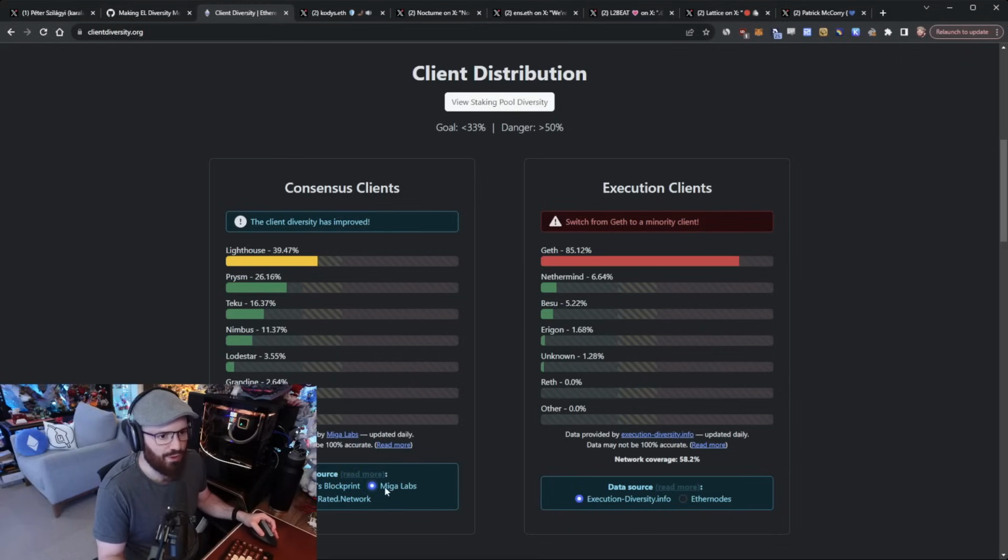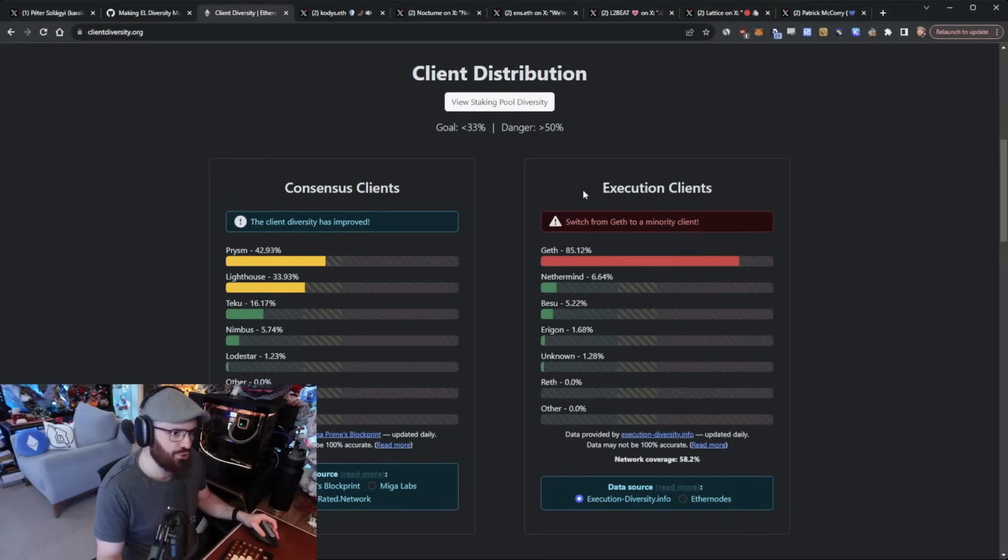And then you can see there are different data sources as well: Sigma Prime's Blockprint, Mega Labs, and Rated.network. Most of them are pretty similar. I think Mega Labs is the most different, where it has Lighthouse as the dominant client and Prysm as the second client. But generally, it's pretty close. Rated.network is pretty close to Sigma Prime's Blockprint, where it has Prysm at about 43% client share, Lighthouse at 33%, Teku at 16%, which I think is the highest it's ever been. Then Nimbus at 5.7%, Lodestar 1.2%, and then there are others there.